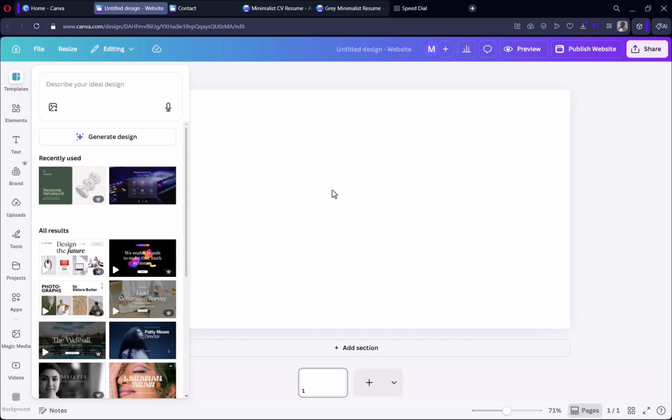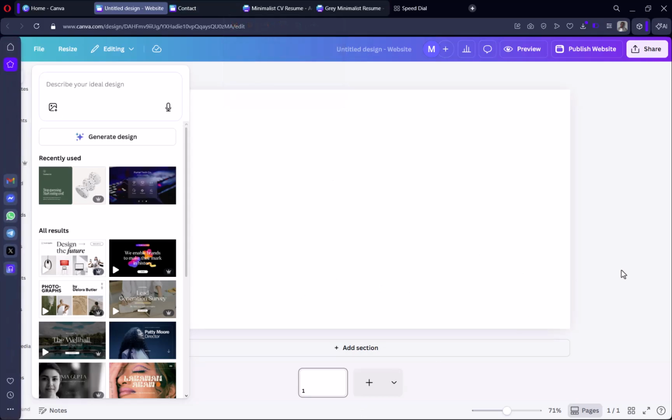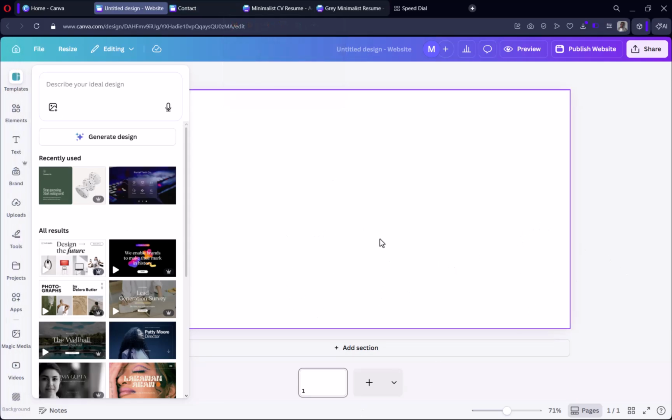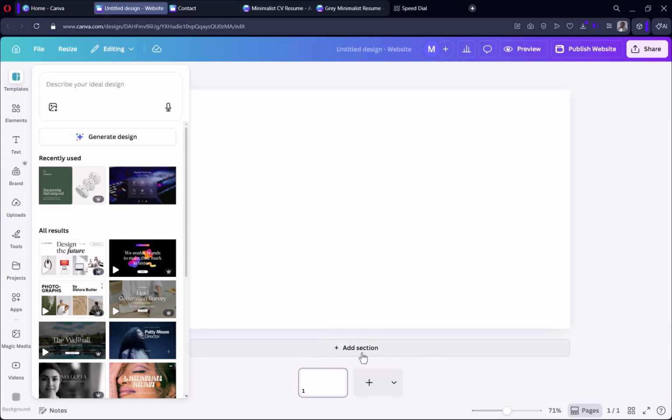All right, so on clicking on it, you're taken to a menu where you can simply edit and create your design. Now, I have to explain something. By default, Canva can create single page or multi-page websites. It depends on your use case and how effective you are at creating your website. Now, to make your website scrollable, you need to design it as a long and continuous page. That is to be adding sections. That's basically adding more sections to your design. All right, so like I said, open the home page, click on website, and you'll be dropped here.